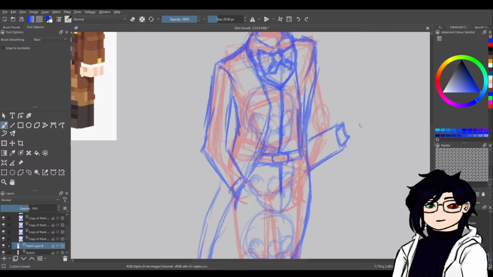Pose. Let's see if putting pose in helps. Nope. Let's see. Oh, no, cancel that. This. Pocket watch. Full body pose.